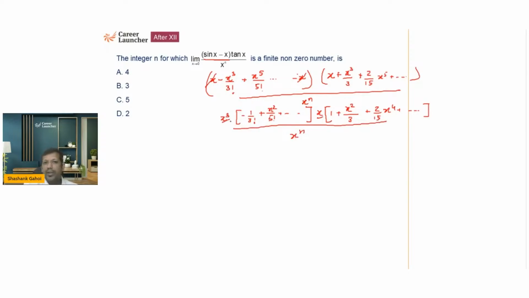So if I take x power 4 outside and I have divided by x power n, if n is equal to 4, this cancels out and the value that you are going to get is going to be a finite number. If you put all these x as 0, then your answer is going to be minus 1 upon 3 into 1, that is going to be 1 upon 6. That is going to be a finite non-zero number if you take n equal to 4, because in the numerator you are getting x power 4. So in the denominator you also need x power 4 to cancel that out. So for which value of n, that is definitely going to be option 4. So the answer of this question is going to be A.